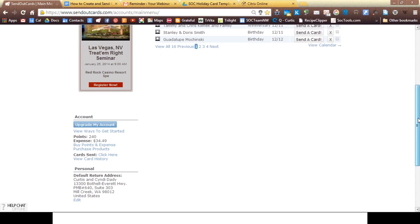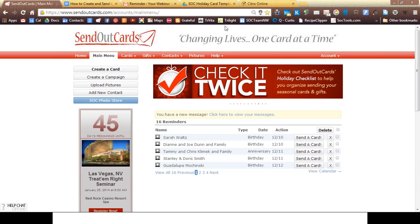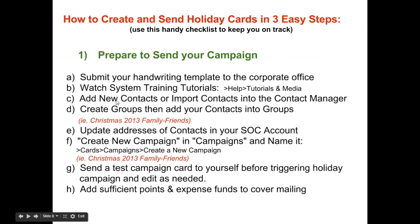Okay, so now I'm going to go back, and we submitted the template for the handwriting, looked at the tutorials. I'm hoping this makes a little more sense to you as we connect the dots. Added the contacts from the contact manager or manually, added the groups and named it, updated your addresses in your contact manager, created the campaign and named it. Of course, sent a test card if there's time. So it's not too late to do that for New Year's. For Christmas, I would just go ahead and send it off. So let's do the next step now.